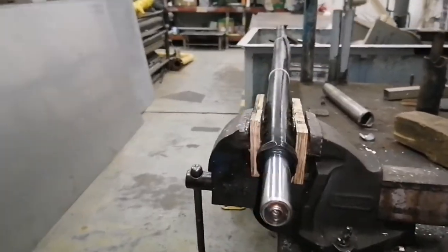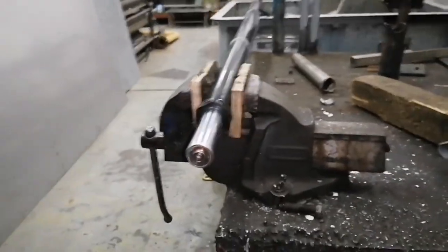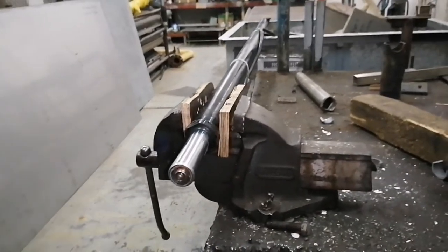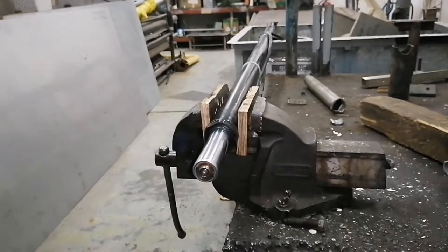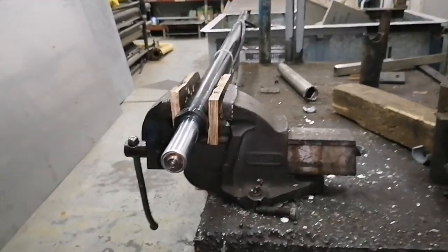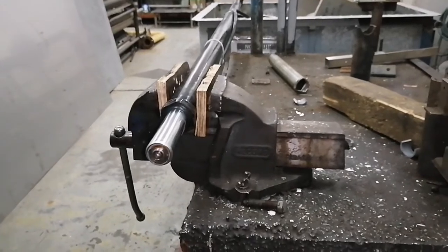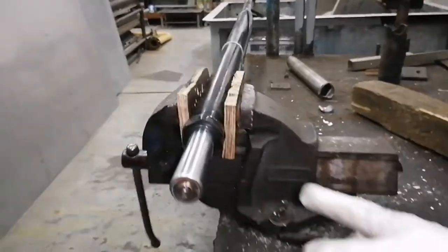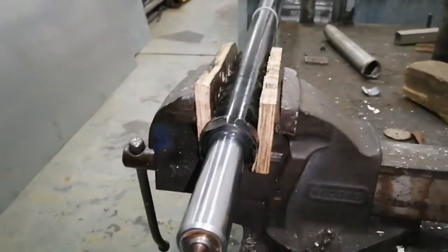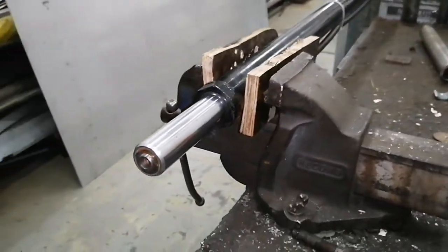So we have already pulled out the left cylinder, and now we are here in the workshop. I will use a bench vise so that I will not struggle to open this. Now I will show you how to open this using our pipe wrench, and let's go.